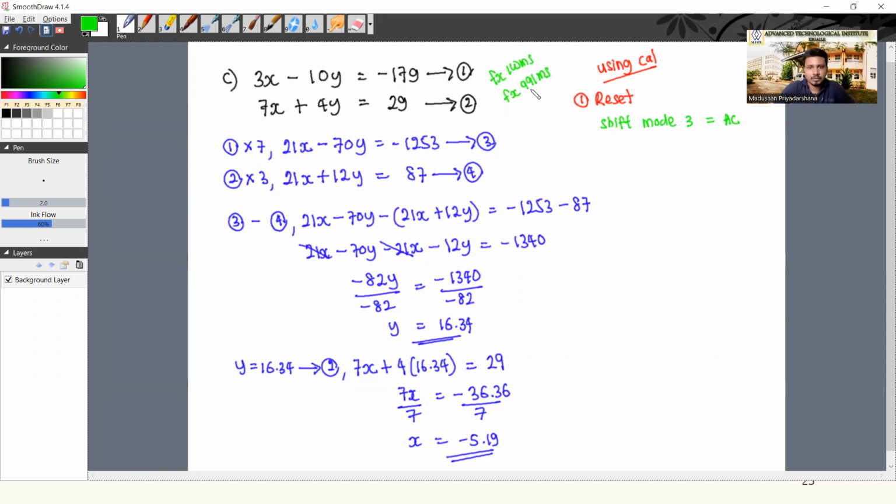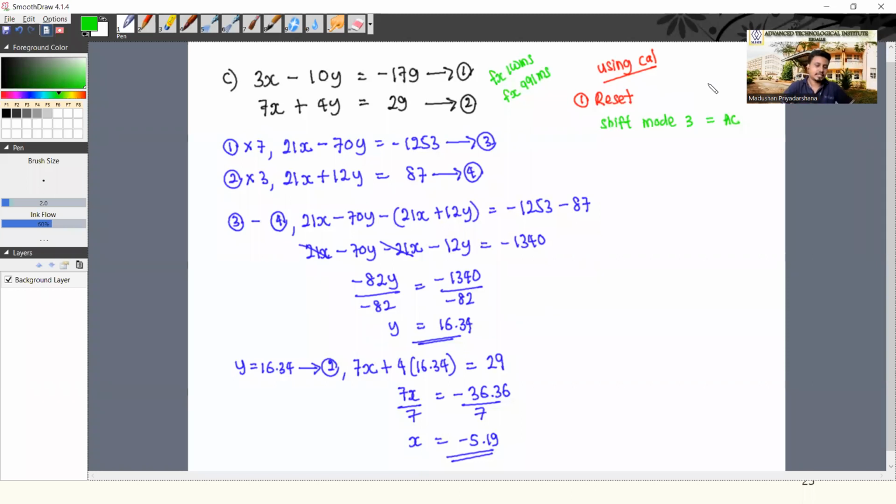පළගාව මෙන්න මේ versions වල calculator එකක් නම් තියෙන FX 100 ms නැත්නම් FX 991 ms නම් this is the way. So the method that I am going to tell you is applicable for the calculators of these mentioned versions, 100 ms and 991 ms. Right. Okay, shift button is on the top left hand corner. ඔයාලගේ top left hand corner එකේ මෙතන තියෙන shift button එක. So press that. Then the mode button is here. I hope you can see. And then press number 3, equal, and the off button.